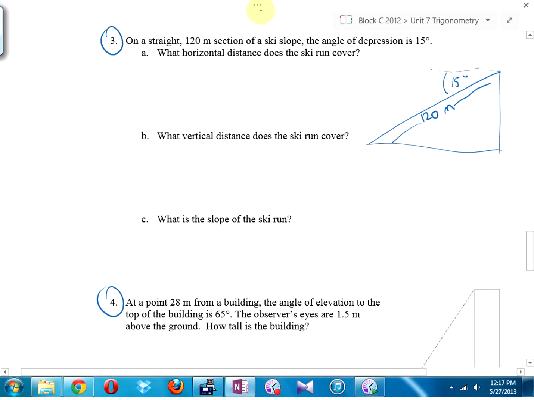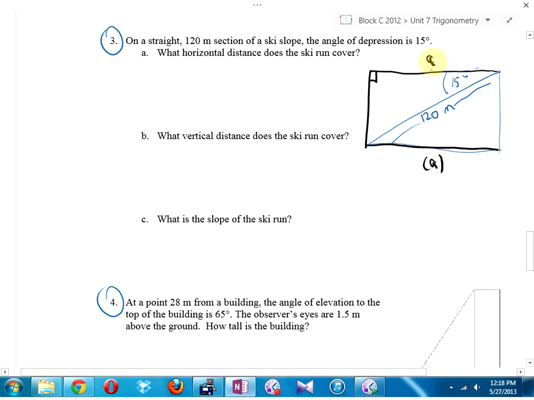They want the horizontal distance. They want this. That there is what they want in part A. Problem, that's not on my triangle. But if I go like this, now I have that 15-degree angle. I think that's adjacent. And that top side is the same as the bottom side. Yes? It's a rectangle.